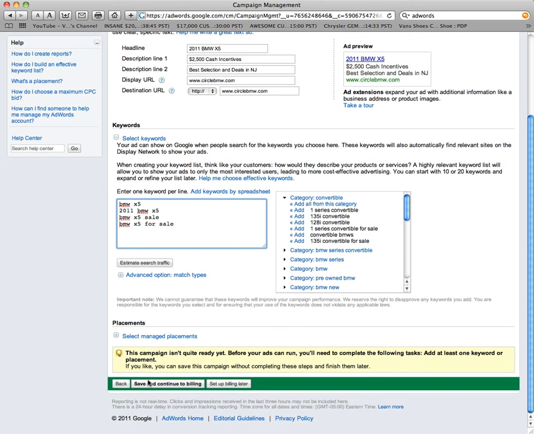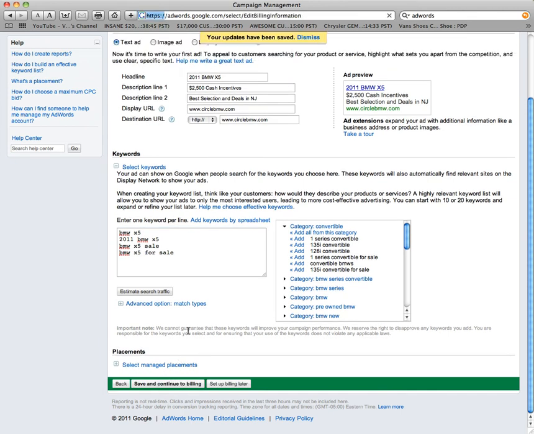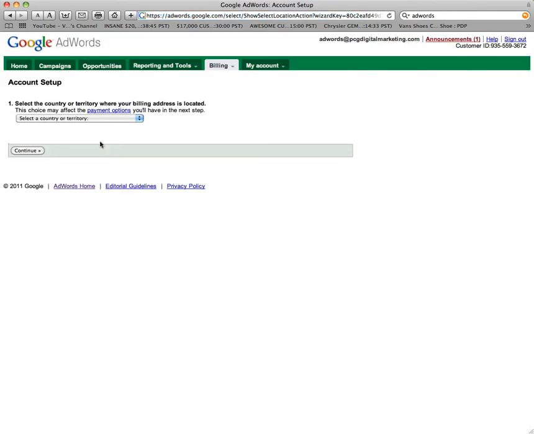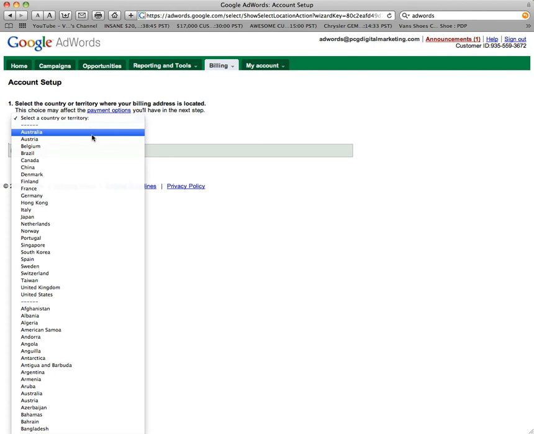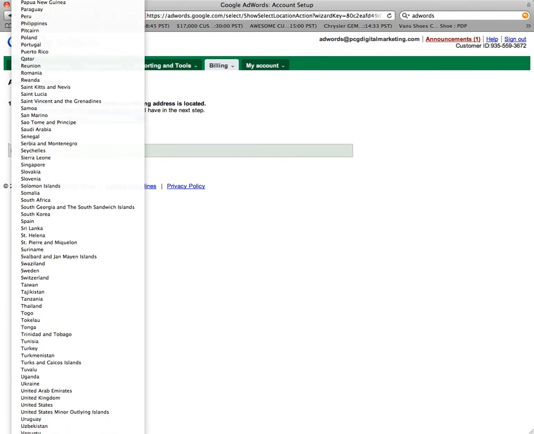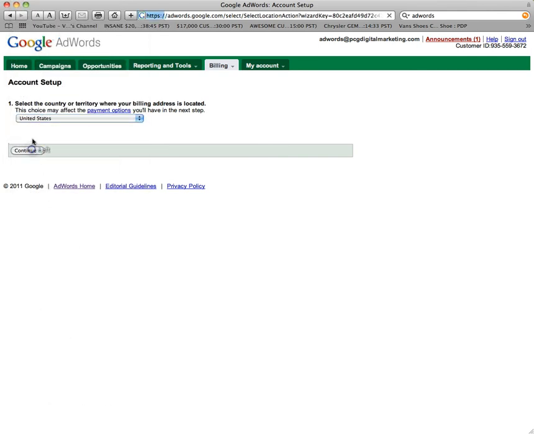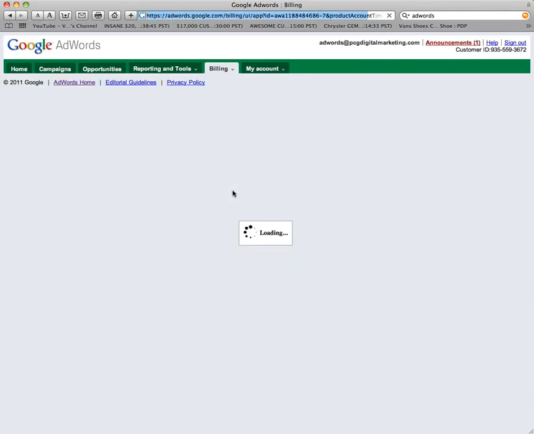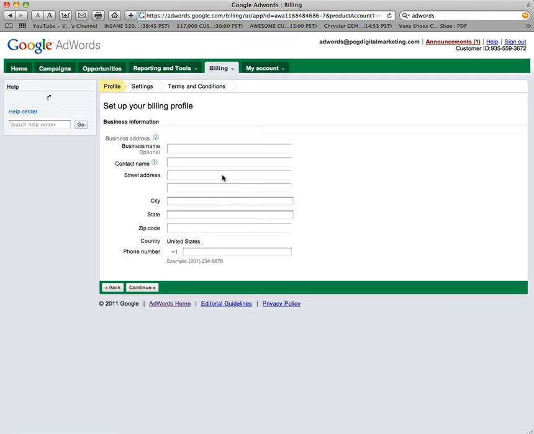So then I'm going to go down and click on Save and Continue to Bill. Now, of course, Google needs some money. So you're going to give them that money information. You're going to pick your country, United States. You're going to click Continue. Now, you're going to have some billing options.